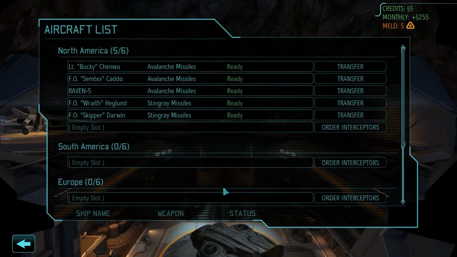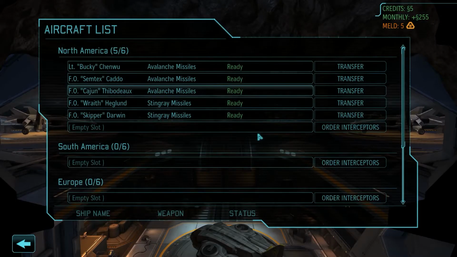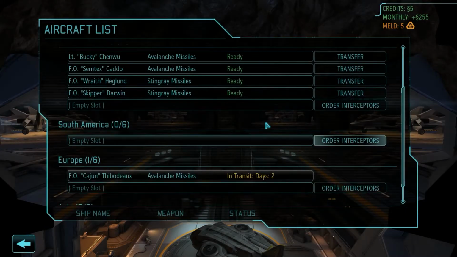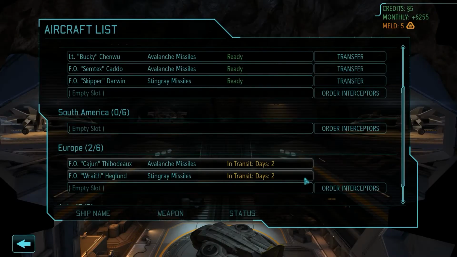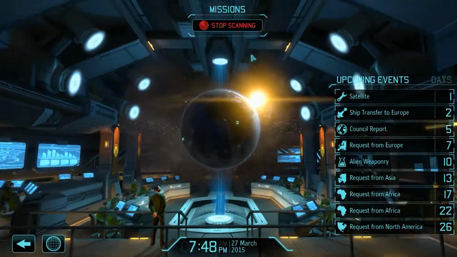And then go to our hangar and rename this. Fine, interceptor. Transfer to Europe. And transfer one of the Stingrays to Europe. And yeah, some money would be awesome.